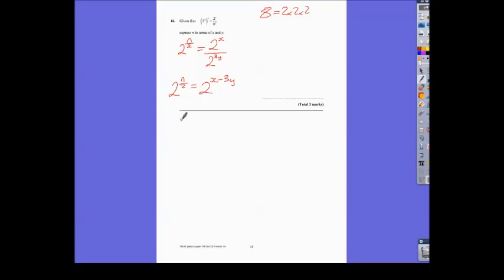Then we can set up an equation. Now, we shouldn't write below this line, so we're just going to set it up over here. So n over 2 must be the same as x minus 3y. Forgetting the base numbers, that has got to be the same as that. So to get n on its own, I just need to multiply by 2. It'll be 2 brackets, x minus 3y. So we can get n is 2x minus 6y. A little bit of a different application of the laws of indices, but it's just using the same laws of indices.